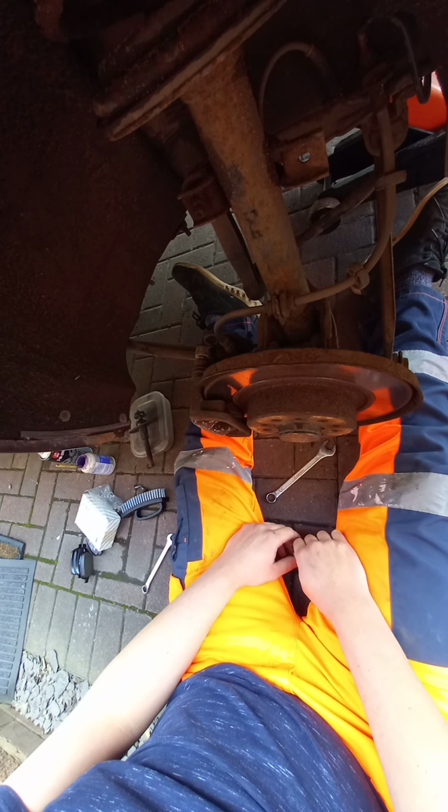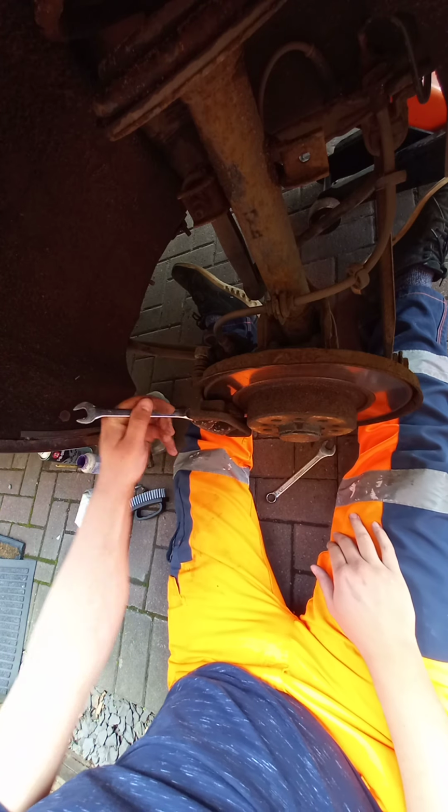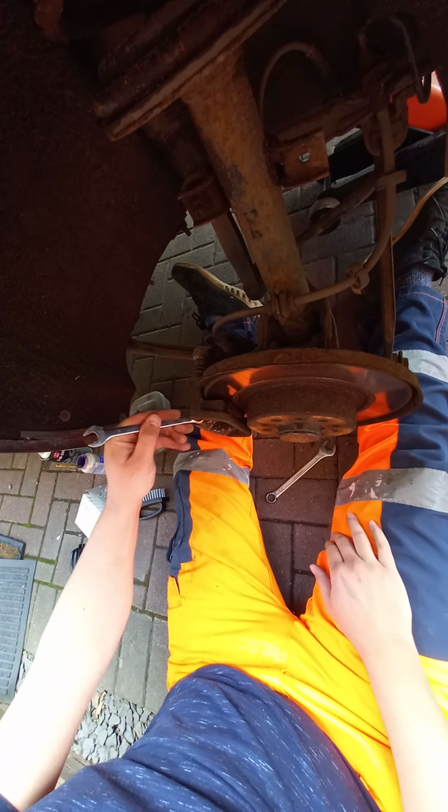But I will try and do a video on the amount of damage that's happened on the inside of the 90s engine. We're in the raw. No editing on this one. Doesn't matter.